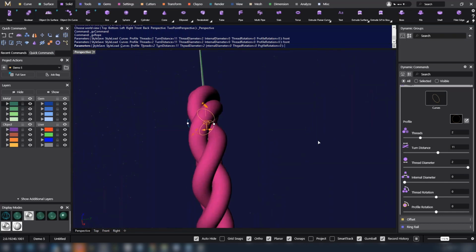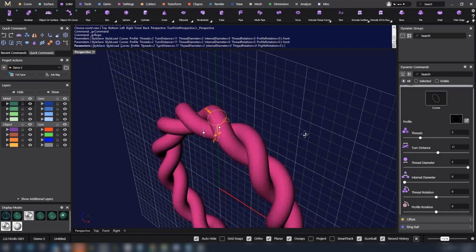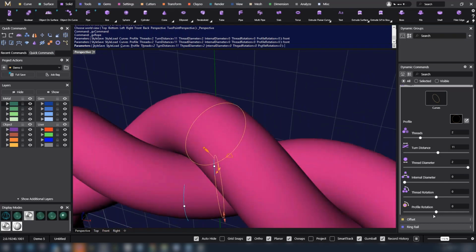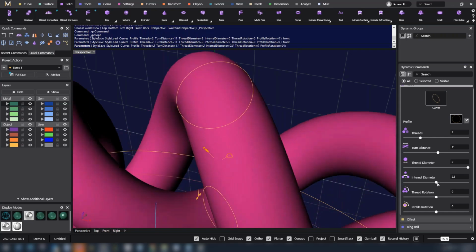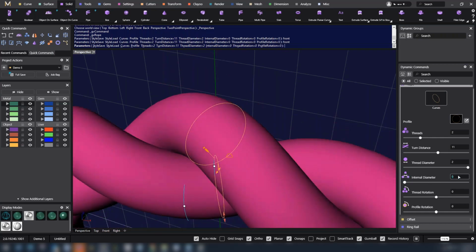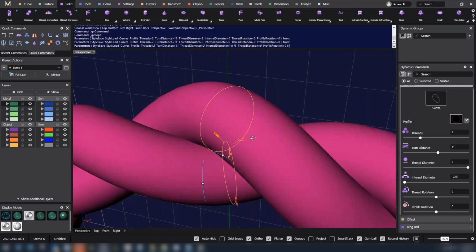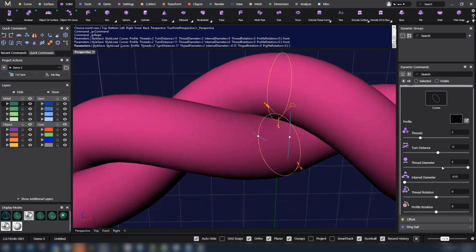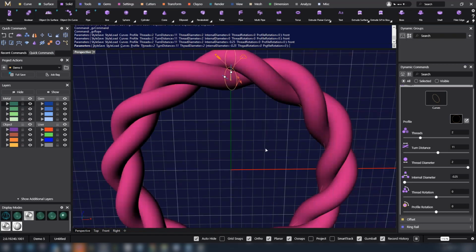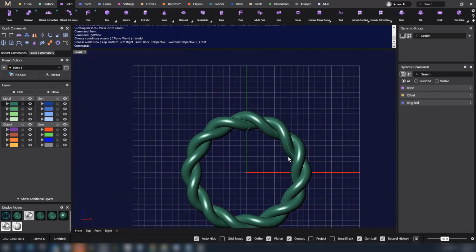And I know there is a way to make it closer together. Trying to find that. Nope, not that one. There it is. Minus 0.25. Pull them in a bit. Right click. So now I have this.